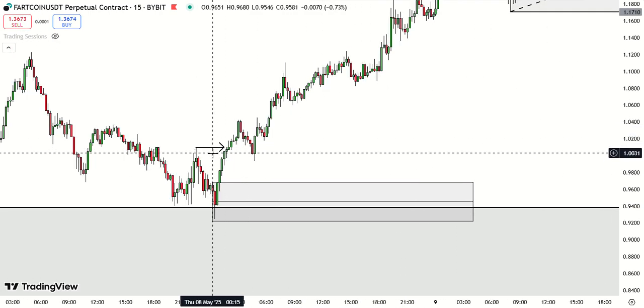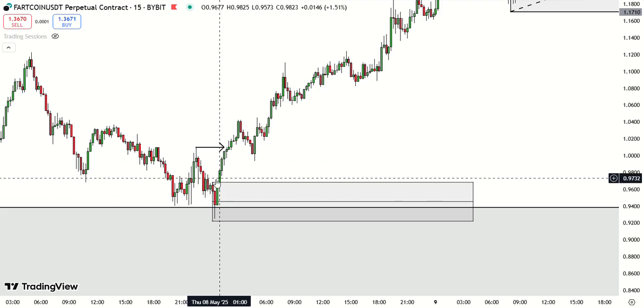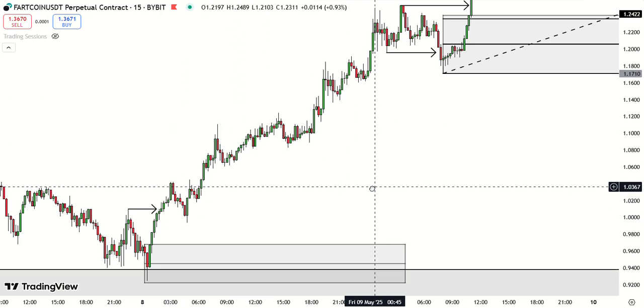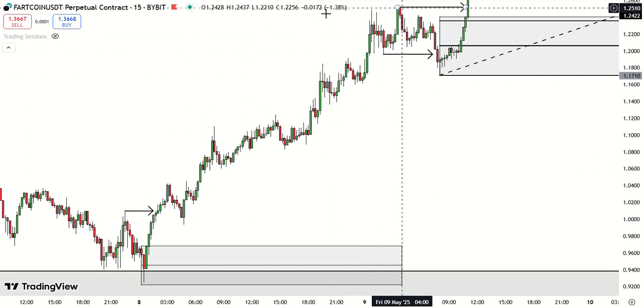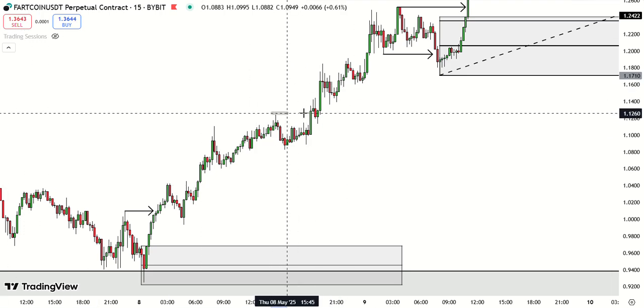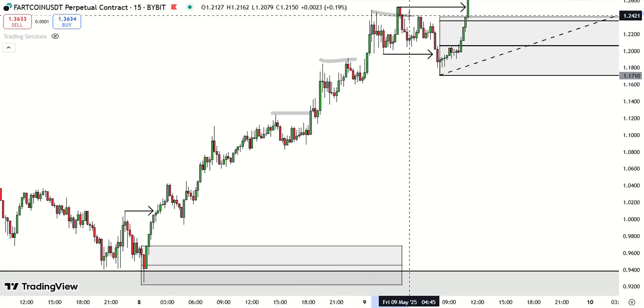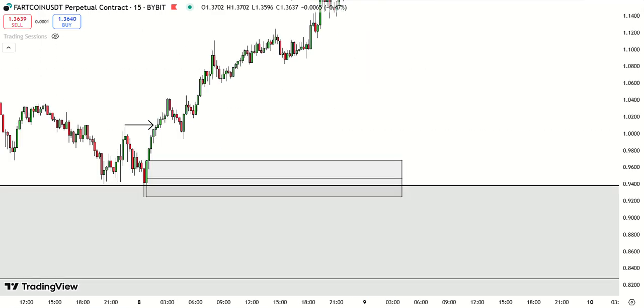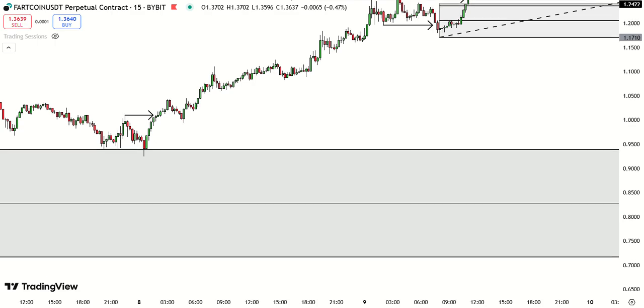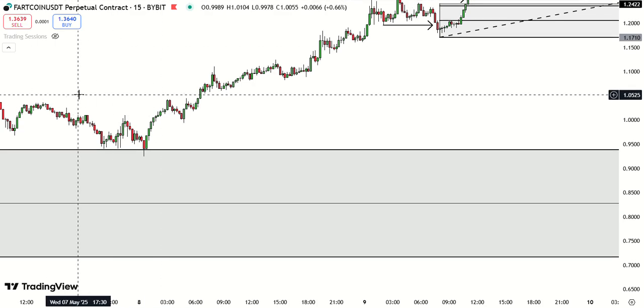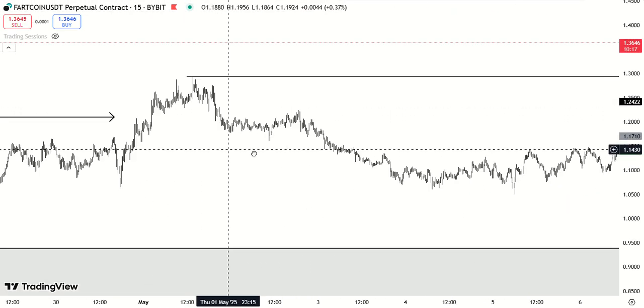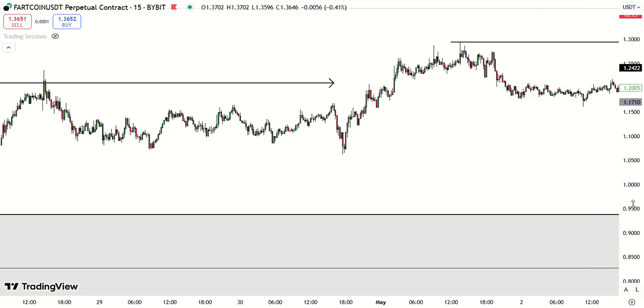So as you can see, this order block broke the structure to the left and it just kept going up, breaking structure and structure again and again, over here, over here, over here. It just keeps going. So let me show you guys a little bit more examples so you guys really get it.